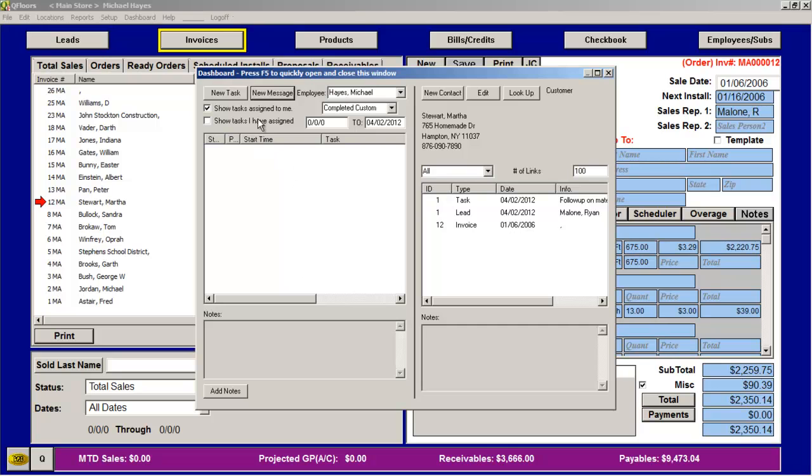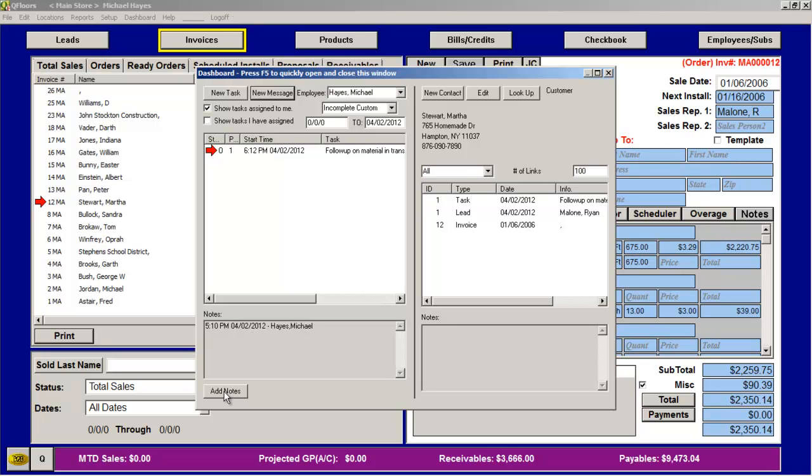You'll notice that with any of these tasks, let's get back to incomplete custom here. There we go. So on this task right here, you can see that it has the initial note from where I put this in.